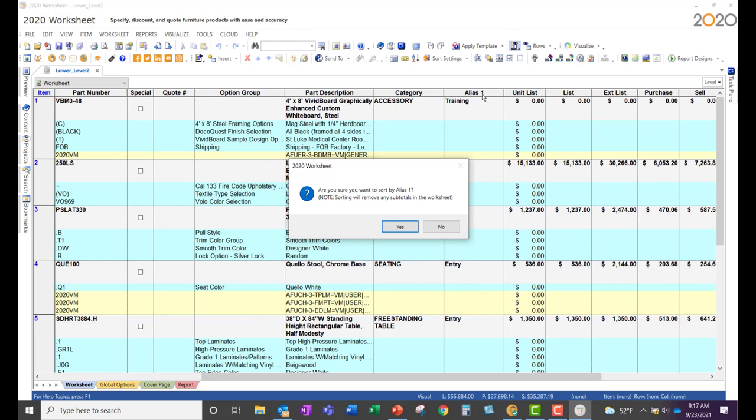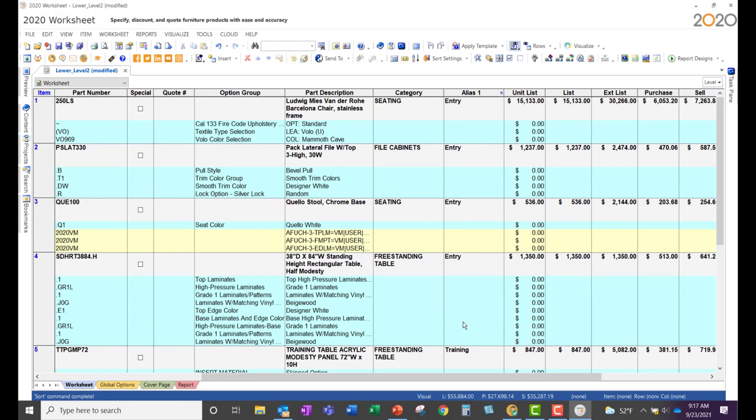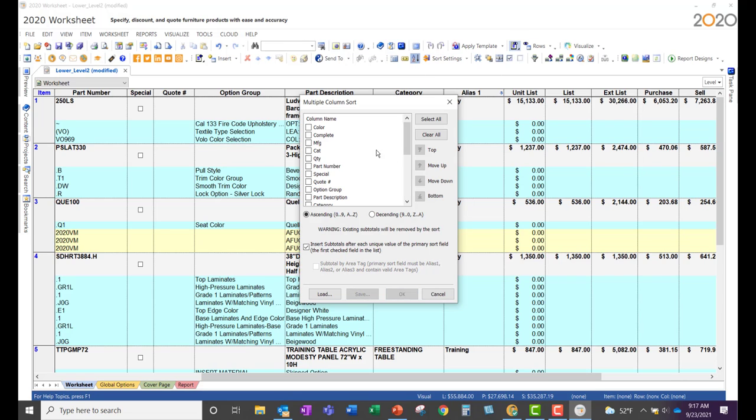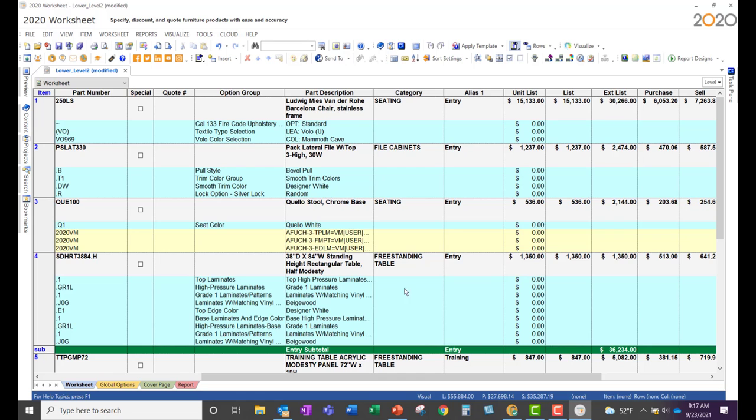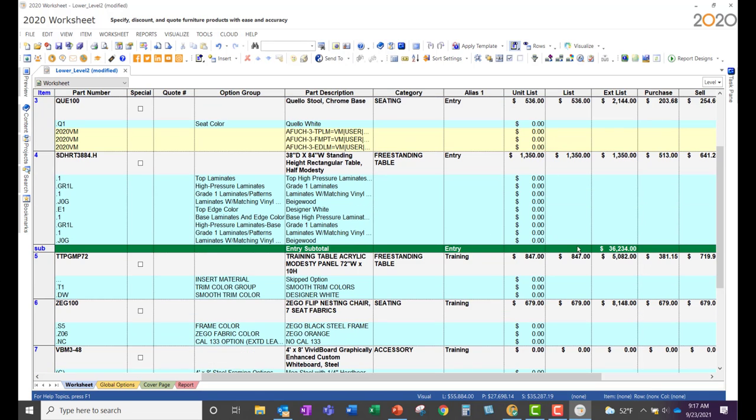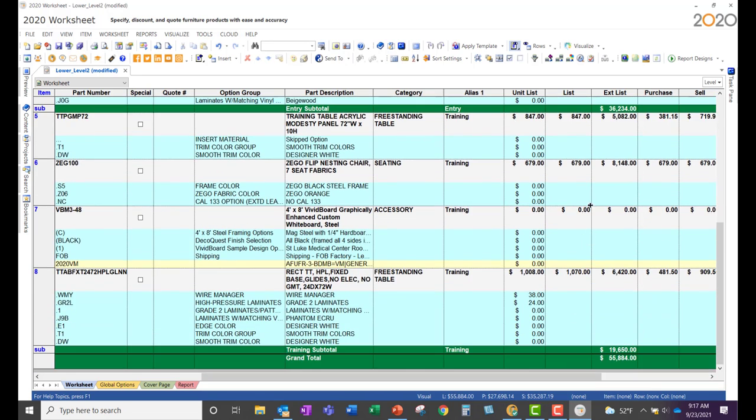So now I can very, very quickly sort by that tag, so it alphabetically sorts through, or I can even come in and use the multi-sort feature, which allows us to not only sort by that tag, but also insert subtotals. So far, we're just looking at list price, but I can tell you how those 2 different areas break down really great and fast in the case that you're working in phases. Maybe you have a deposit on one area. Let's just keep this really organized.